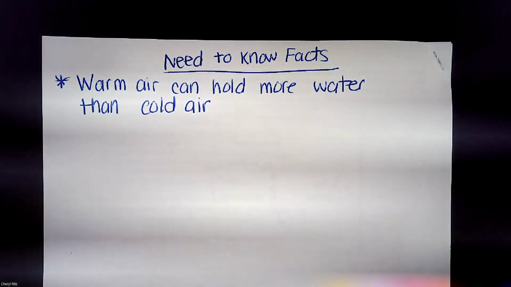That is one really need to know fact about this chapter. We've already talked about it multiple times. Mr. D legit has like the best representation for this. Here is a bottle that's representing warm air. Here is a bottle representing cold air. You guys remember when we were talking about this? Look at the size of the spaces in between you. Right now, you guys are warm air because there's huge spaces in between you that can hold water. So look at all that empty space that we could fill with water.